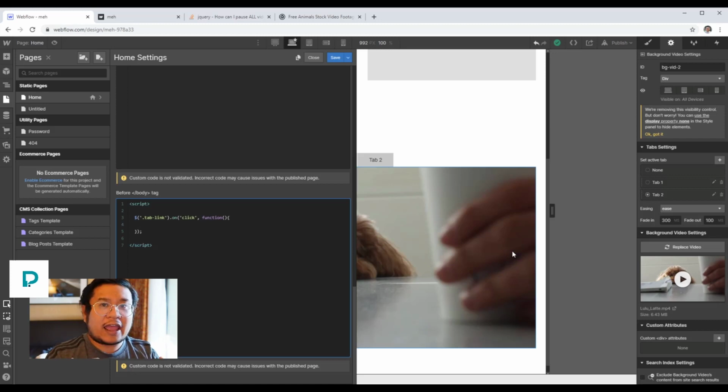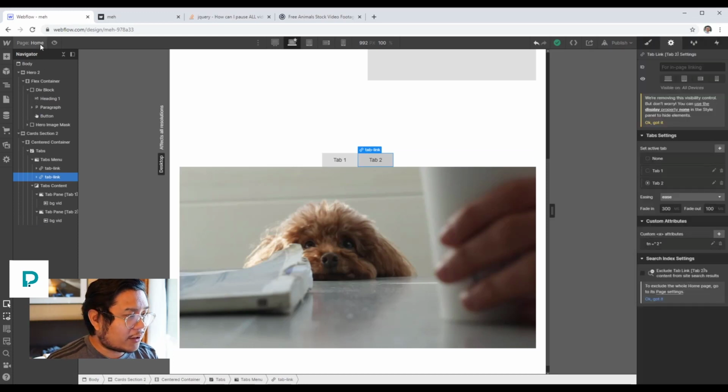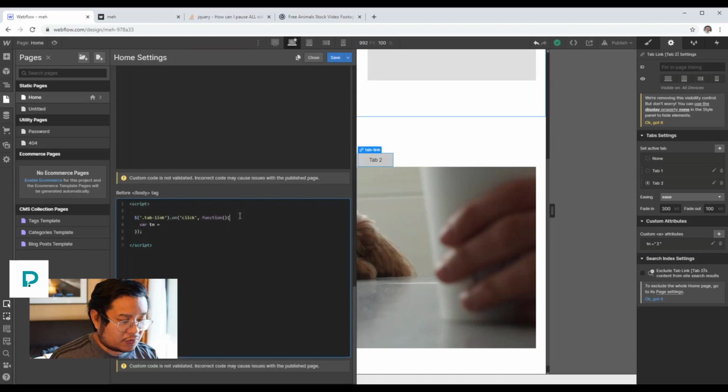Now I need to create a temporary memory in the browser, and we call that a variable, so var. So var, and I'm gonna say tn for tab number. So the temporary browser memory, or variable, is called tn. And what are we gonna put in that memory? We're going to put the tab number, the thing that you see right here. I wanna find this value. So how to do that is we go to tn and say this. Whatever I clicked on, which is the tab link, this exact tab link that I clicked on, find its custom attribute. That's what attr means. And find the one that's called TN. So the attribute of TN, whatever its value is will be saved in here. So if you pretend the number 2 is inside of tn. All right, so what do we do with this? So we save that number.